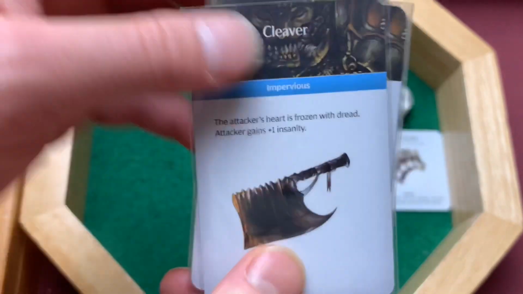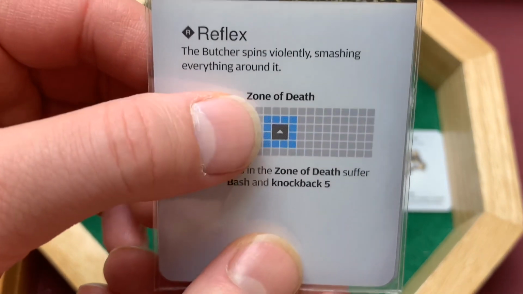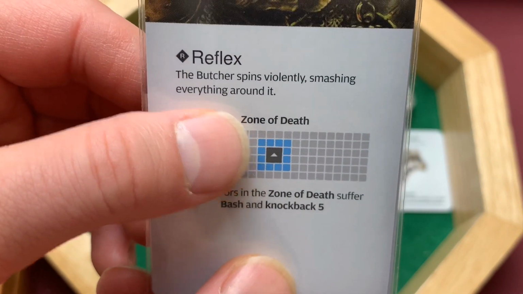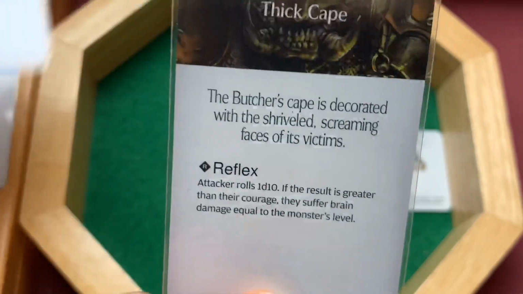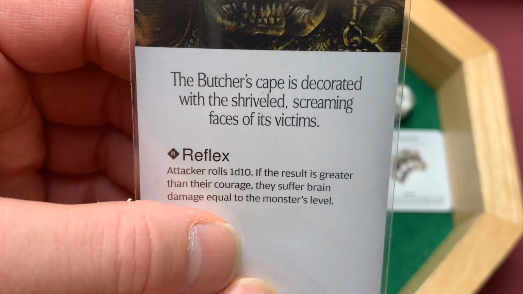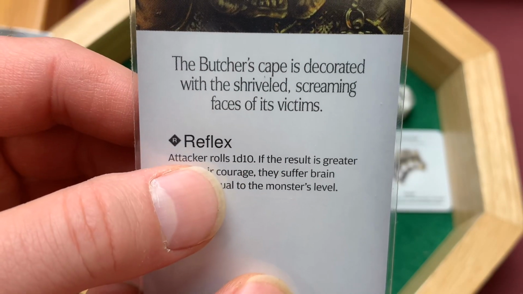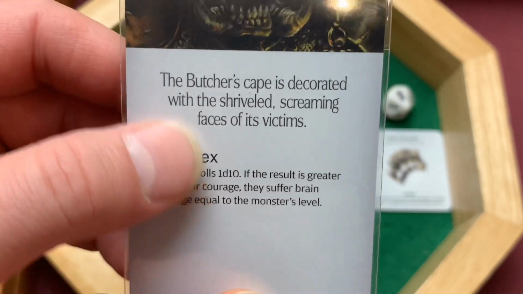We have found the Cleaver. So again, we're just going to gain an Insanity. Then we found the Furious Shoulder. It says the Butcher spins violently, smashing everything around it. All survivors in the zone of death suffer bash and knockback 5. Well, so much for his bleeding tokens. The Butcher's cape is decorated with shriveled, screaming faces of its victim. Attacker rolls a d10. If the result is greater than the courage, they suffer brain damage equal to monster level. Oh, this could be about it.